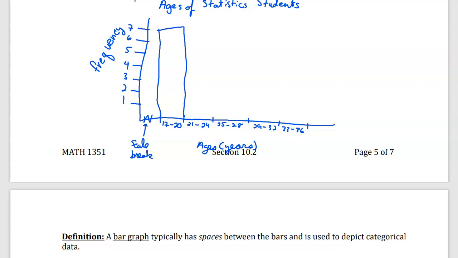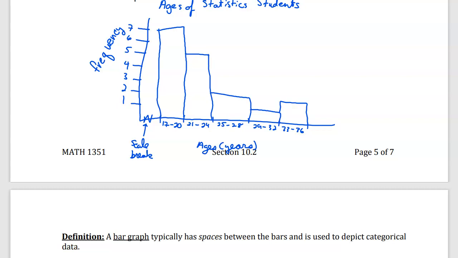It goes up to 7. Then I don't have to create a brand new bar. I'm just going to attach to this one and go to 5 and go down. And then my next one goes to 2. And again, I'm just going to attach to the bar next to me, and that needs to go all the way over to here. And then 1. And then 2. So notice that my bars are all touching.